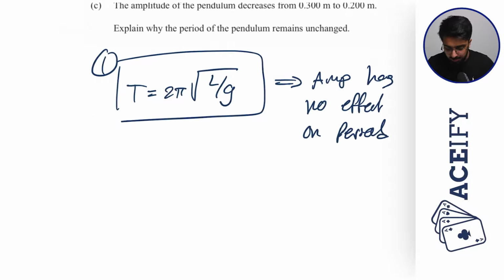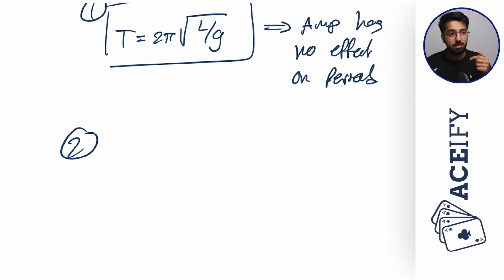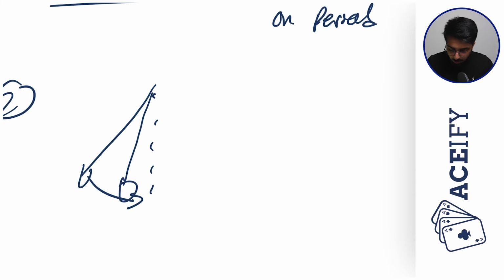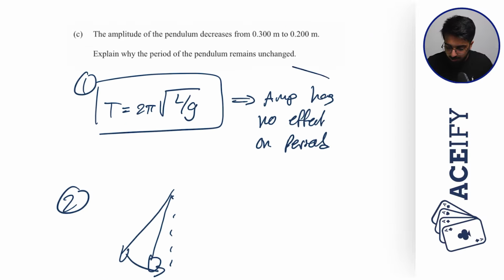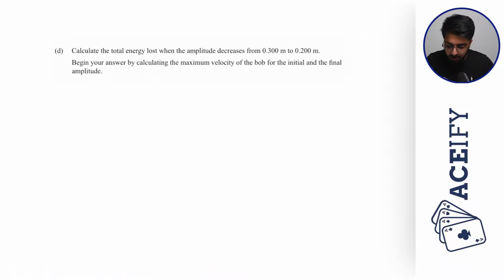Okay? Sweet. The second way is using the definition of simple harmonic motion. We know that in simple harmonic motion, the restoring acceleration, which is the acceleration that brings the pendulum back to its equilibrium center position, is proportional to the displacement. And so if the displacement is smaller, this acceleration is going to be smaller, and therefore the pendulum is going to move slower. And so therefore, as the pendulum is moving slower, the pendulum period remains unchanged. Okay? So two ways. Me personally, I prefer this way because it's easier to explain, but this way is still completely valid.